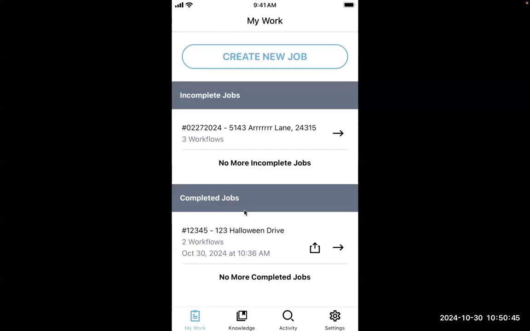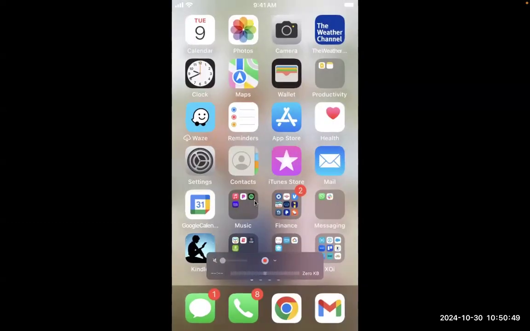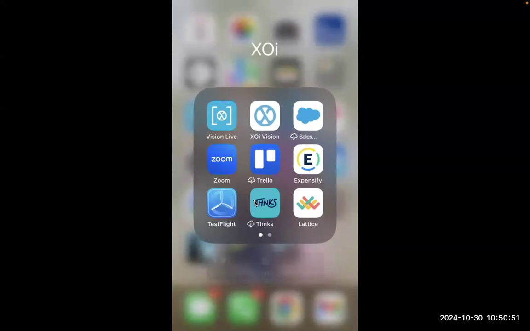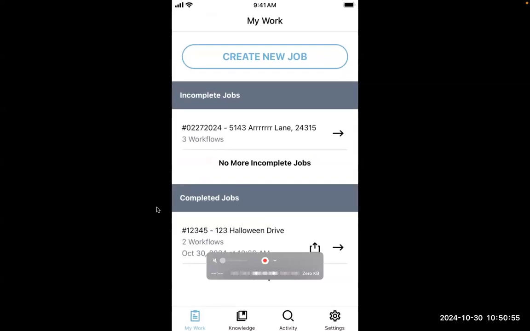All right, everybody. Any last minute questions on the XOI mobile app? What we covered? Let's review. We covered, one, downloading and logging into the XOI app. We did our training workflow, or our training job. We created a brand new job. We shared it, right? We clicked the share button and spun up the hyperlink.